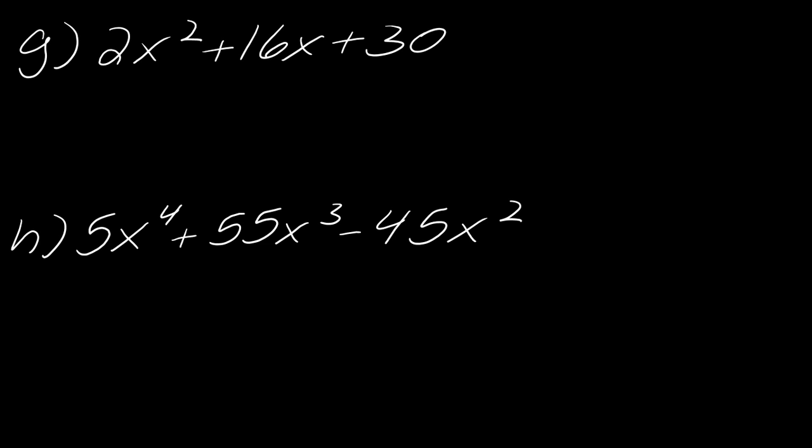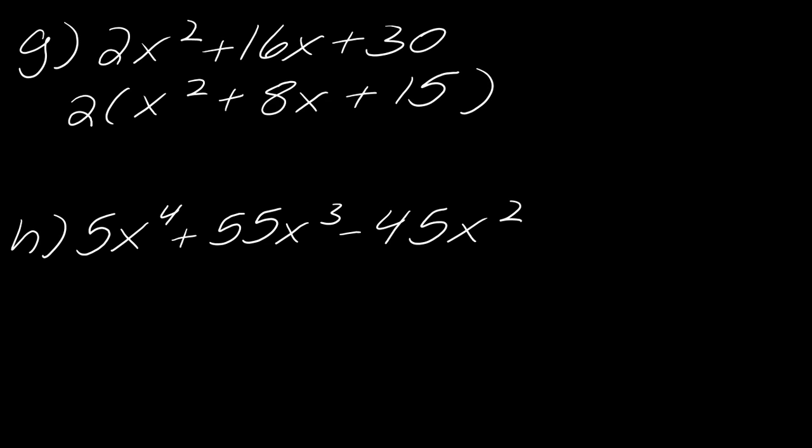So in the case of G here, notice that everything is divisible by 2. So I can factor the 2 out, and I will get x squared plus 8x plus 15. And then after I factor that out, then this is actually what I factor. So it looked like maybe this didn't have just a plain x squared, but actually once we factored out the GCF, it's still the same thing in disguise. So two things that multiply to 15 but add to 8, the way that this would look would be 2 times x plus 3 times x plus 5.